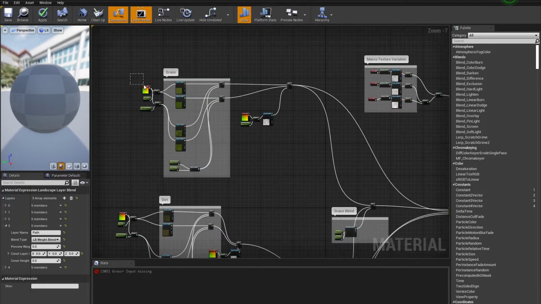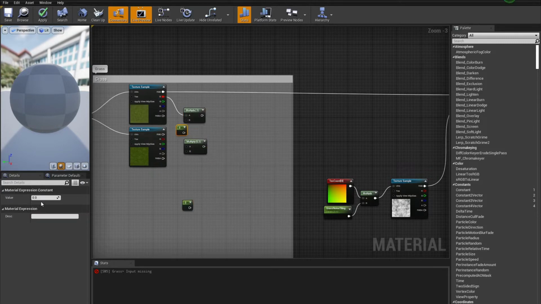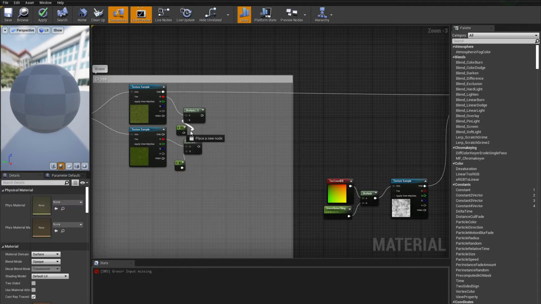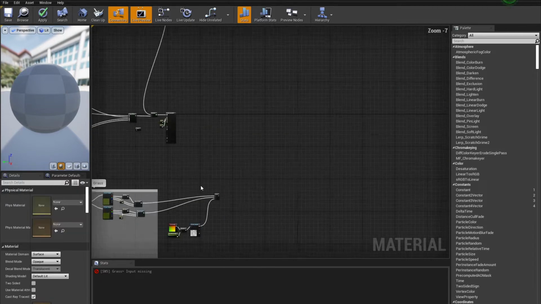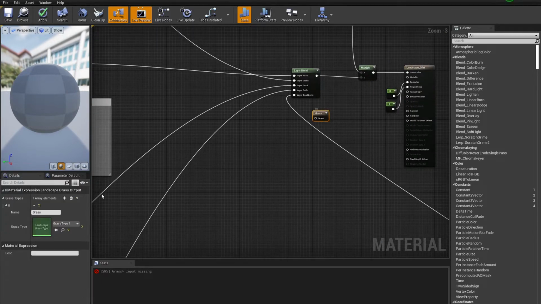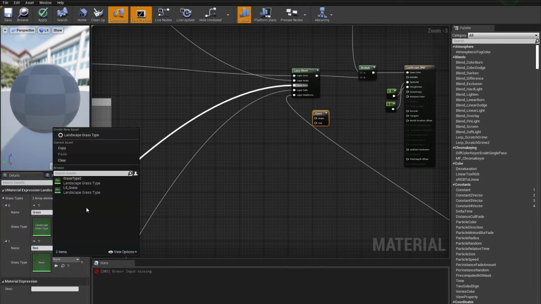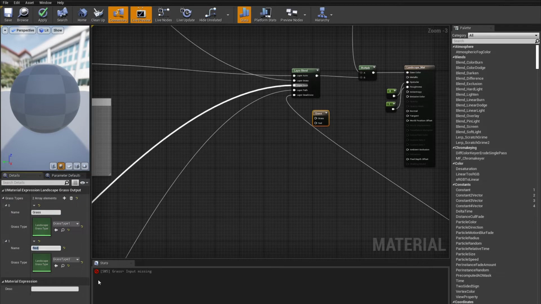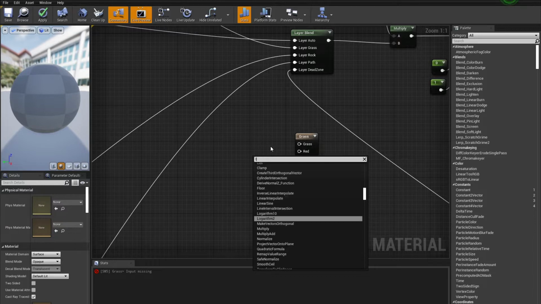I will call it dead zone, which is gonna be basically the same as the grass layer, just with the red thingy. And I'm just gonna do the same, multiply the red channel by 2 so that the layer itself will be more red. And I'm gonna create a new grass output and name it red, and assign grass type 2 for it, which is, if you remember, the red grass I just created, or the red foliage items I created.